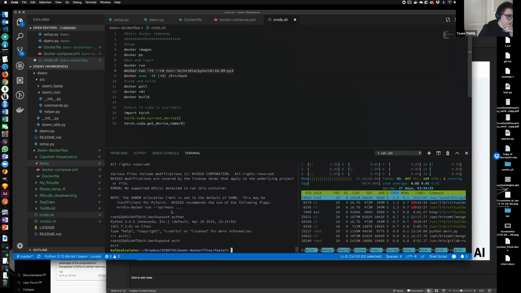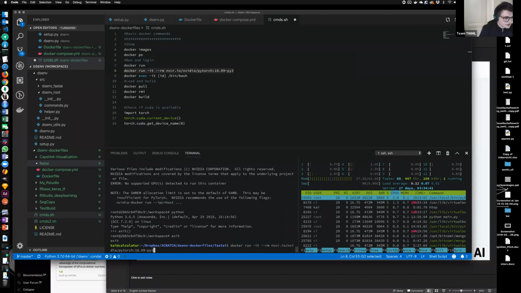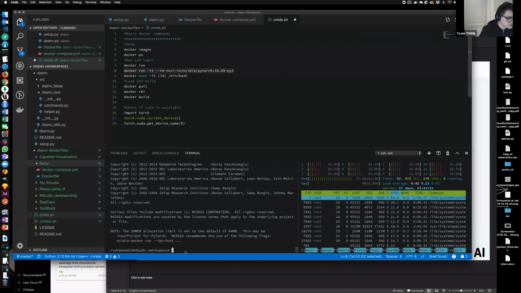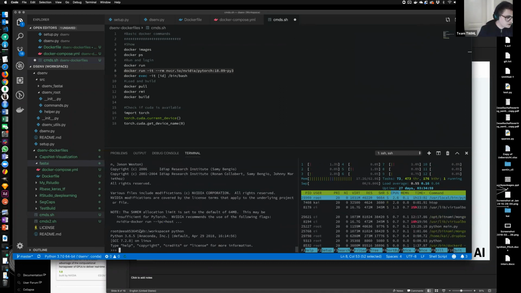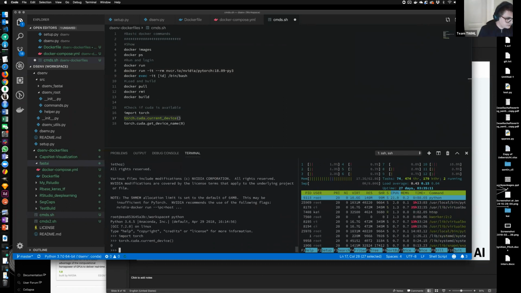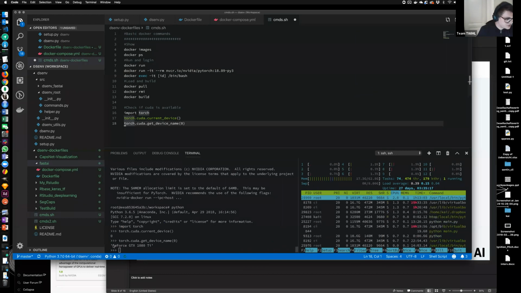When I started this container, you can see that it did not find any GPUs to use. So this is because I started this with Docker run. And if you have the NVIDIA Docker runtime installed, you can do NVIDIA Docker run. And then you do not see the error message. And I will prove you that I have access to my GPU from inside the container. Doing import torch. And then I will check if there's any device. Yeah, there is a device, and I will just execute this here. Yeah, this is my GeForce GTX 1080 Ti, which is installed on my workstation.